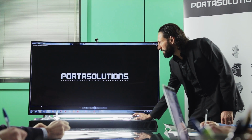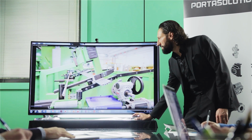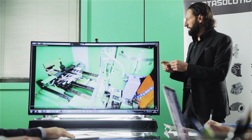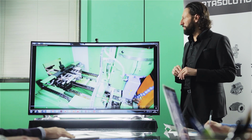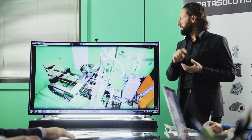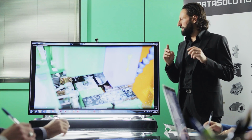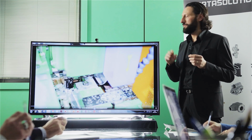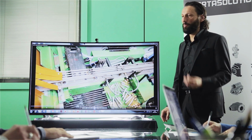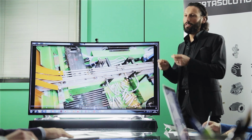In this case, we have an interesting application where there is a bar feeder with stainless steel bars. So we cut the part, and there's a robot loading and unloading into the machine. All the movements are CNC because the operator only selects from one panel which part he needs to machine, and the cutting, the saw, the machine, the robot, the marking device, everything is automatically aligned to the part to produce.